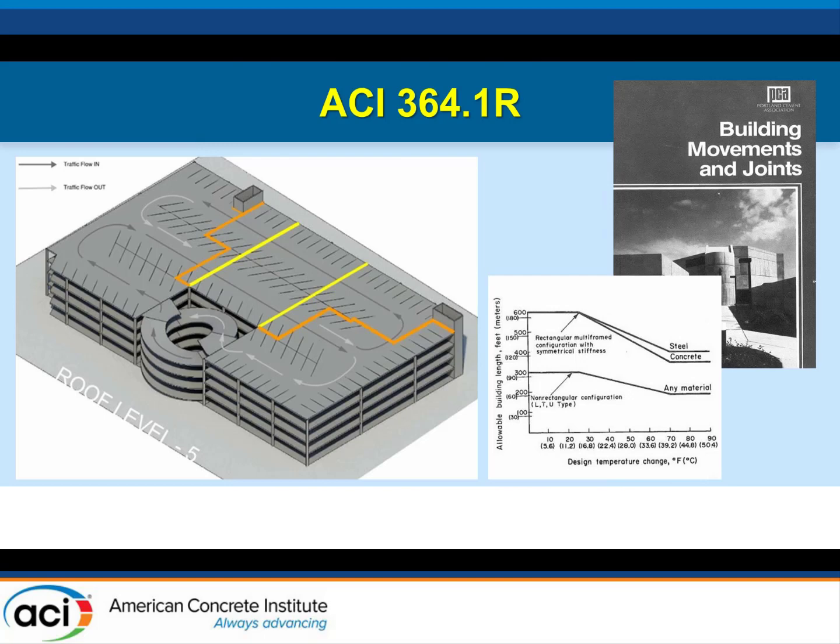All right, shift a little bit onto volume change effects in concrete structures. I'll show you a couple parking structures. There's a great guide. It was published by the PCA a number of years ago, but we find it very useful, and I think a lot of engineers find it useful in designing buildings and deciding where and at what point you should have expansion joints in the structures.